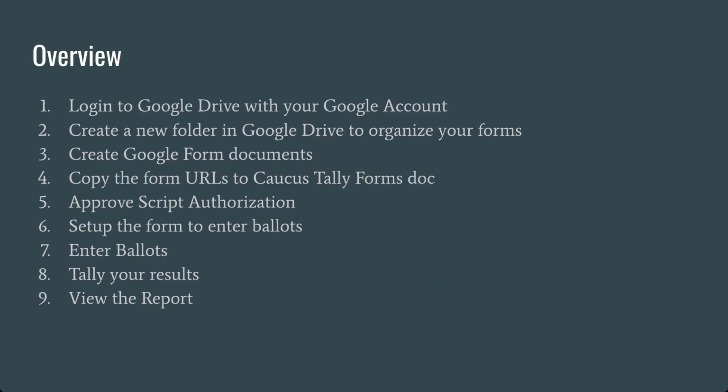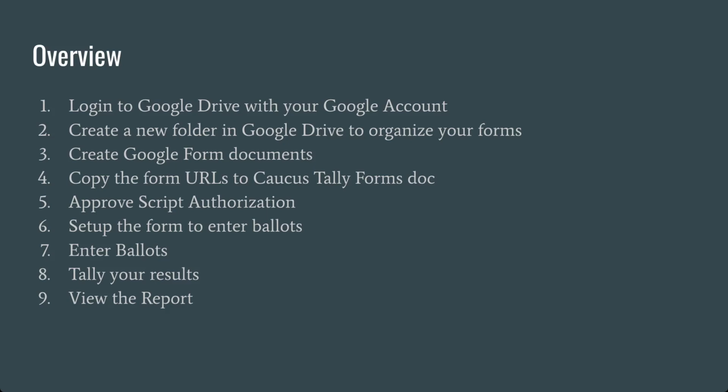So we're going to be going over a few points on this. It actually doesn't take too long. There's a few steps you need to do before you start, and it's good to have ready to go before you are going to be needing to tally forms. Like if you're doing it for caucus night, do these steps before caucus night so that the forms are ready to go. And then the steps to actually enter ballots and tally it are pretty quick and shouldn't be a big problem. But we're going to be talking about getting into Google Drive.